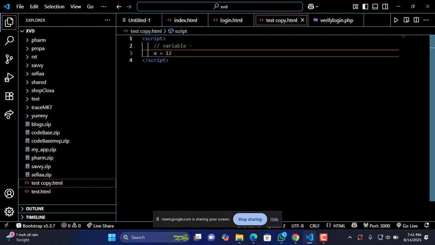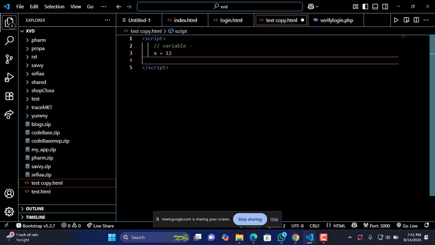It means anywhere we see x, we are looking at 12. For example, I could say y is equal to x times 2, which means automatically y is 24.